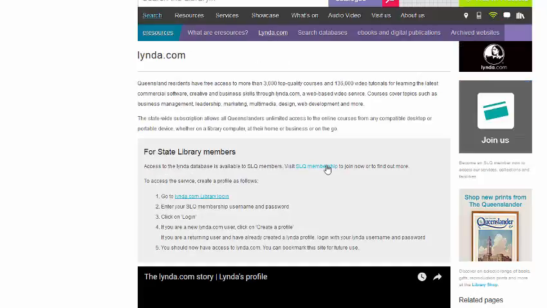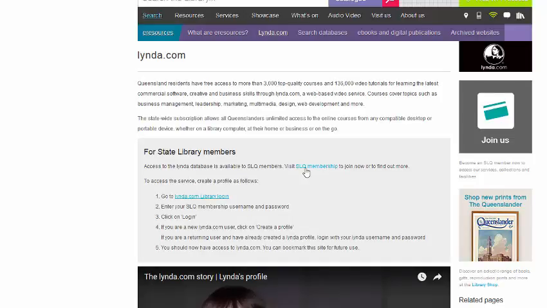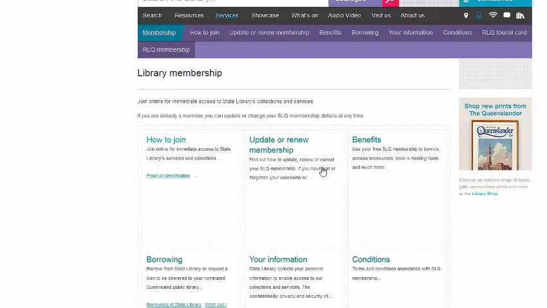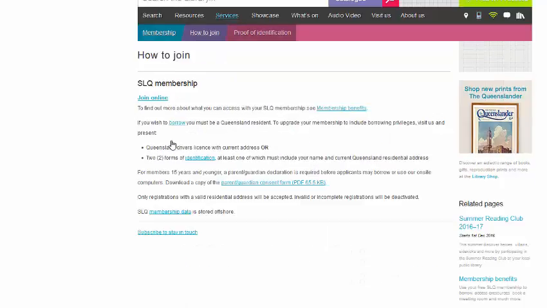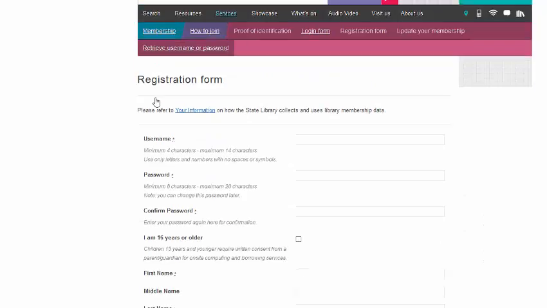And it says you need to be a State Library member first. Okay. So let's do that part. Even though I'm not going to go through the whole process because I'm already a member, I'll show you what it looks like. So how to join is the next section, and join online. You can see there's several steps to go through that, so you can rewind this video to find that.